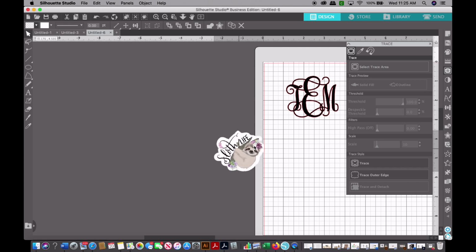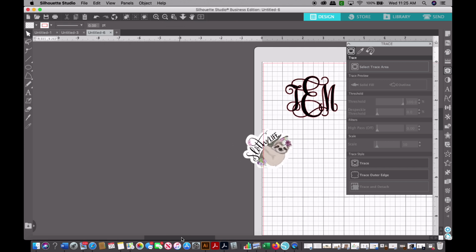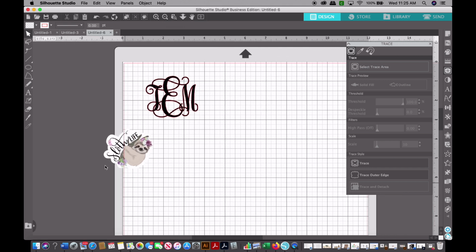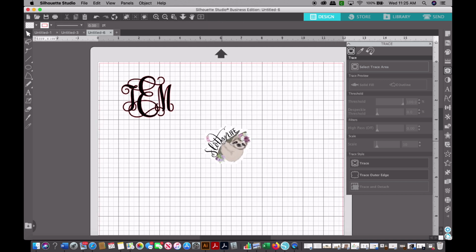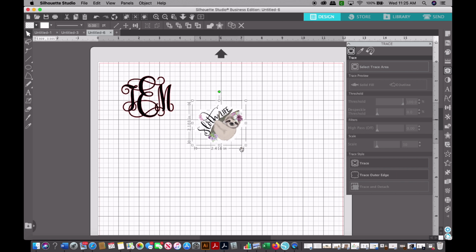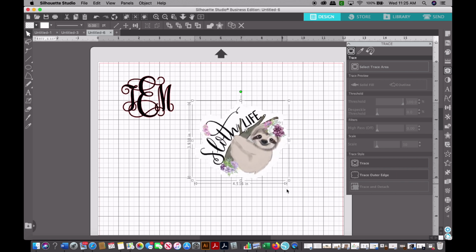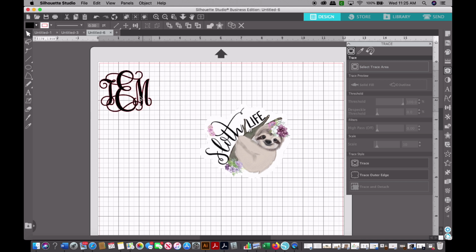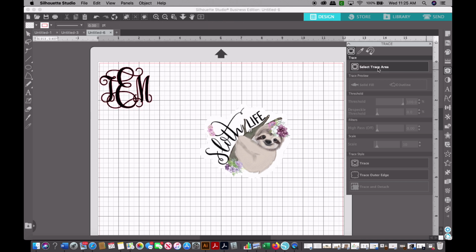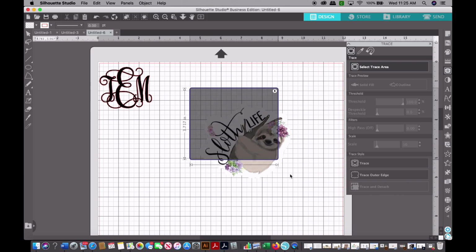So a problem that some people run into is tracing an image with a white background because it doesn't quite work as well. So I have a little trick that I learned to help get around this. I'm going to show you guys what it looks like if you just try to trace it as is.